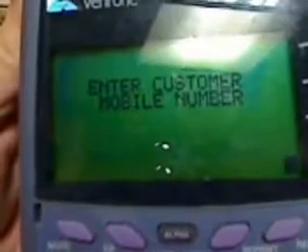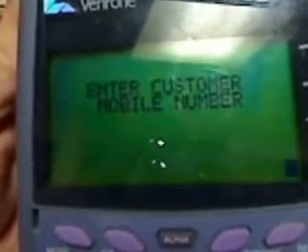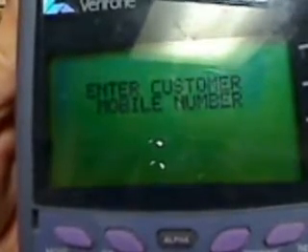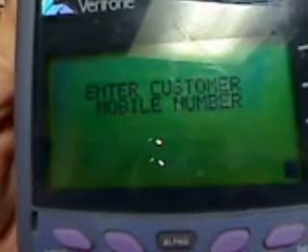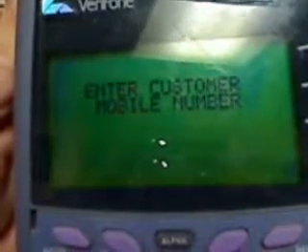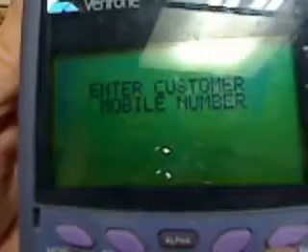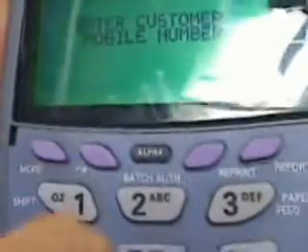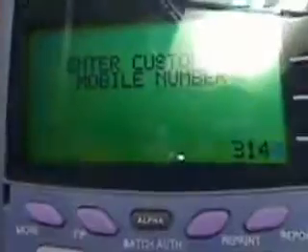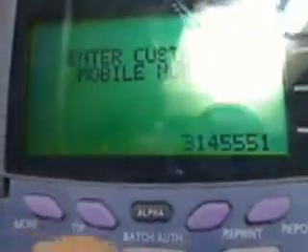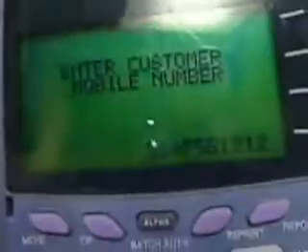This is where it asks you for their mobile number. It's very important to understand that when you put the number in and the amount, the value goes immediately on the phone. When it's loaded to the phone, it is not refundable. So let's say their phone number is 314-555-1212, which isn't a real number.